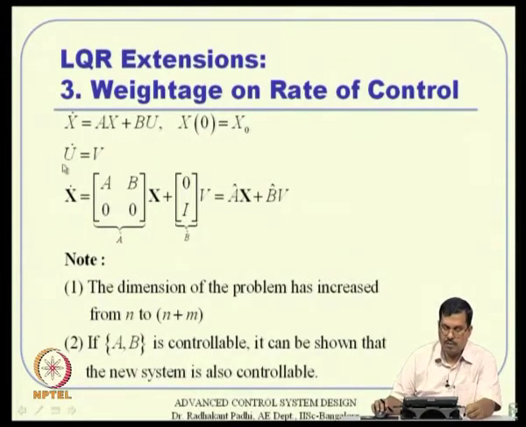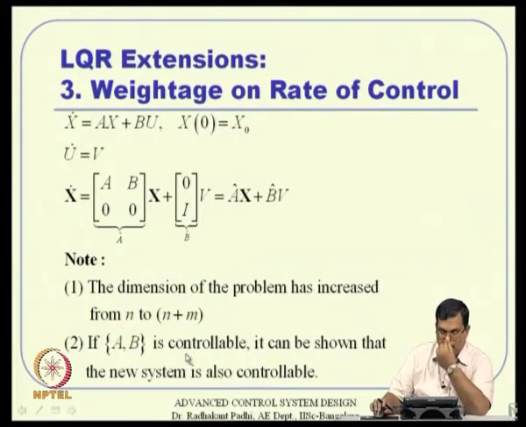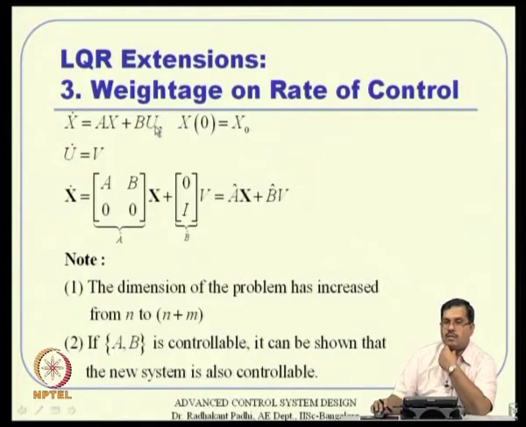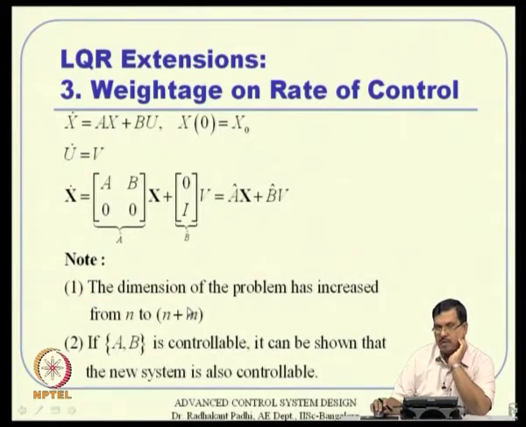So, if I put that together, that is my big, the bold x dot, and it turns out to be that way. So, we have got an A hat and B hat matrix popping up from here. You can observe two things. One thing is the dimension of the problem has increased from n to n plus m. The original state vector was n, the original control vector was m. So, now the dimension of the state, big X or bold X, turns out to be n plus m. So, the Riccati matrix dimension is no more n by n, but it is n plus m by n plus m. So, that is the dimensional increase that happens.